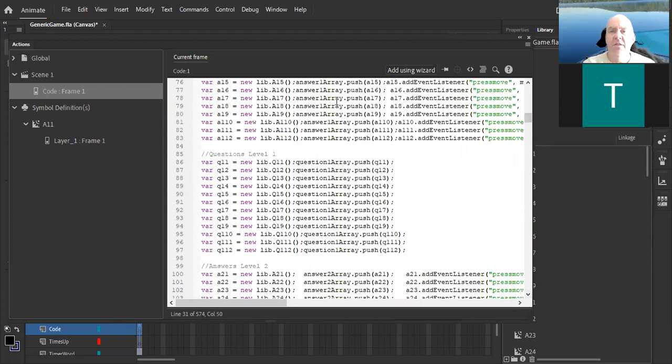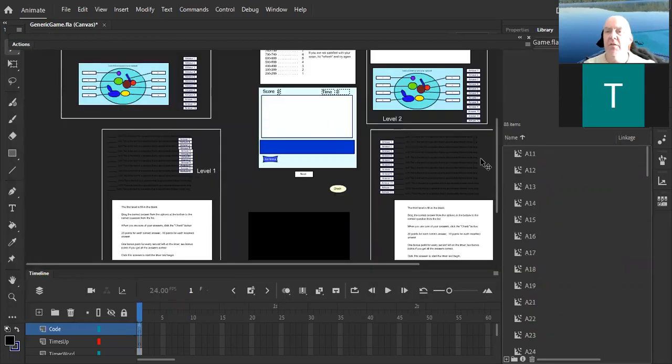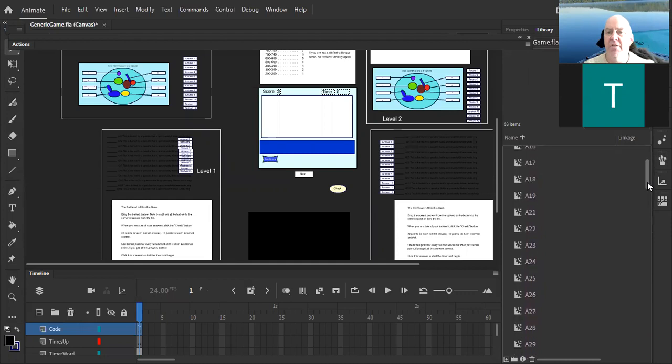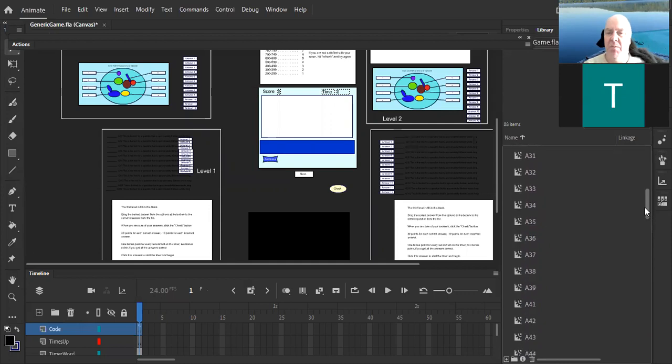And in the library, over here, they're just labeled A1 through A12. Although once you get to A9, A19 is going to skip because now it's A110, so it ends up at the bottom of all the A's.